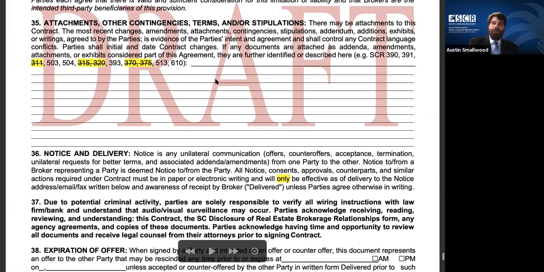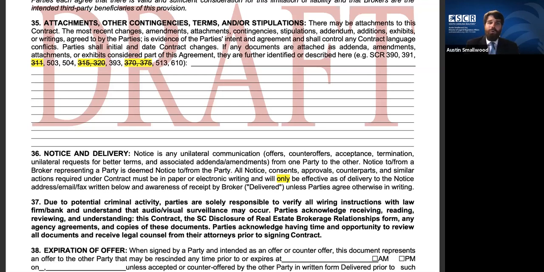This is a helpful thing here. If you have attachments to a contract, make sure that you're listing those out there, especially if LR was to ever knock on your door a year or so from now. It'd be a nice reference point for you to go, oh, I remember that deal, we had a 504 contingency, or we had a couple 390s on here, and that way you can use that as a look back.